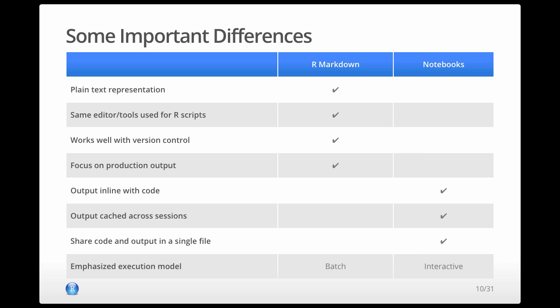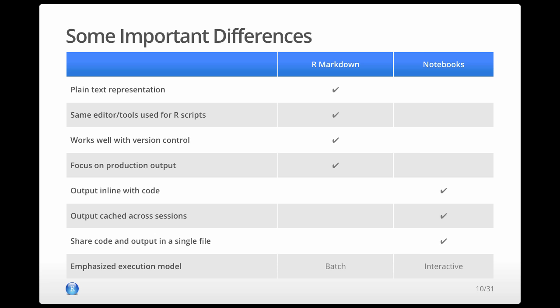data and analyses. On the other hand, notebooks have this wonderful attribute of output being in line with code. You have your code and your output, and you're working with them all together in one document. The output that you have in one session is cached for subsequent sessions. So if you do some work, you create a plot, come back to it a few days later, the output's still there for you to refer to as you continue to tweak the work that you've done. And then you have this notion of combining code and output in a single file, one artifact that you can share for both viewers and people who want to play with the work that you've done further.